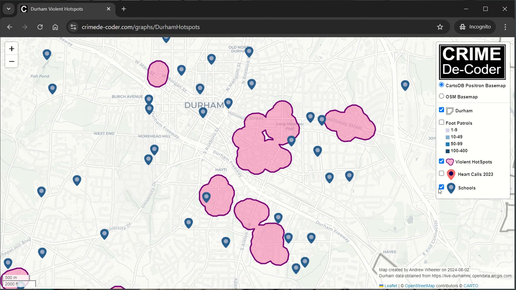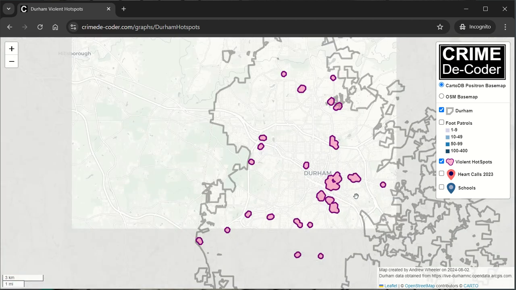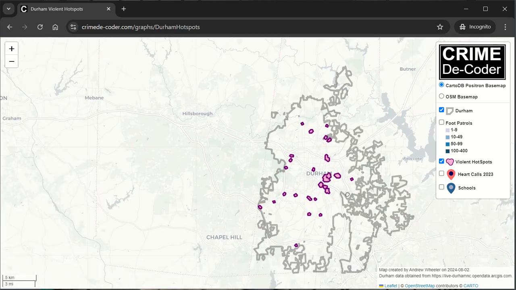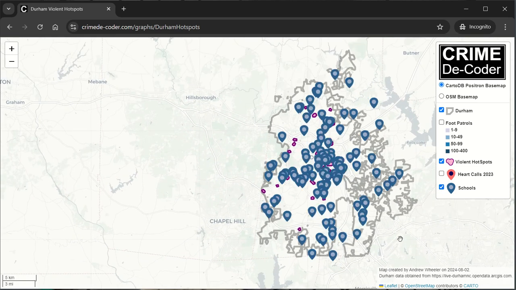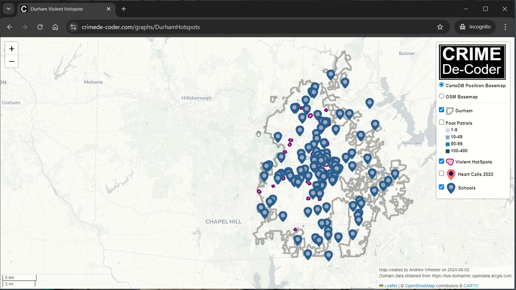The last example that I want to show is what are called clustered markers in Leaflet. If you zoom out and show the schools, it's a very dense graph, so it's hard to see any particular patterns. A lot of the different tools now use kernel density maps to show areas with a very dense number of points.